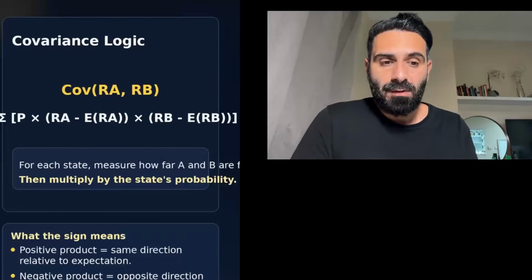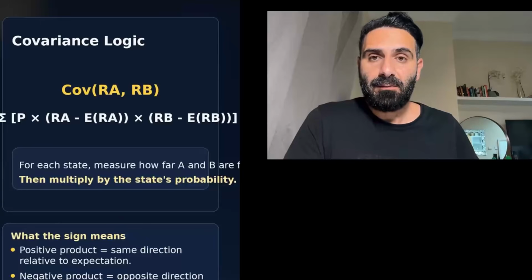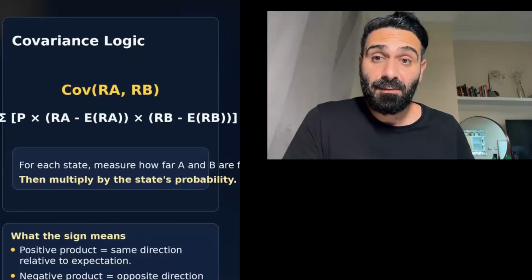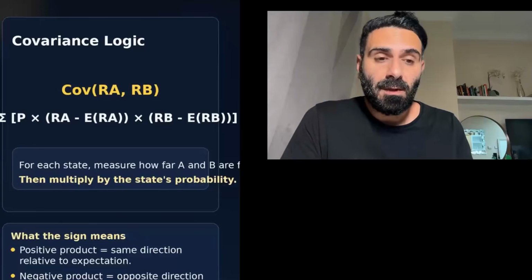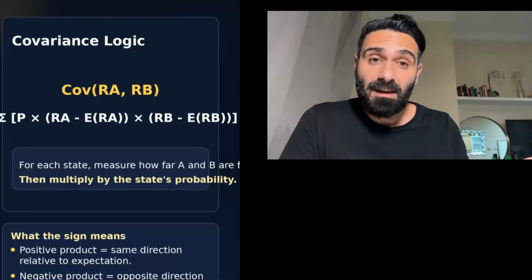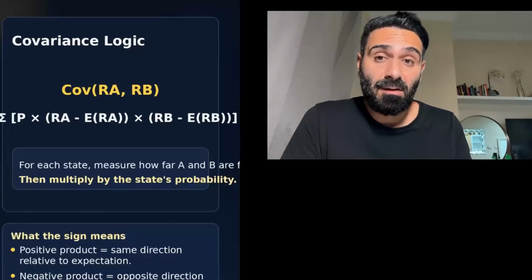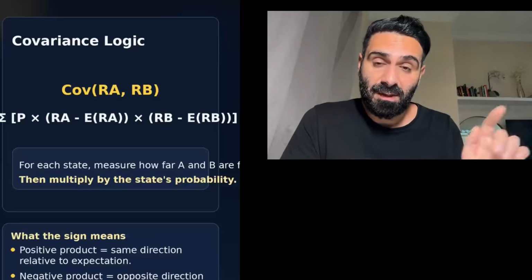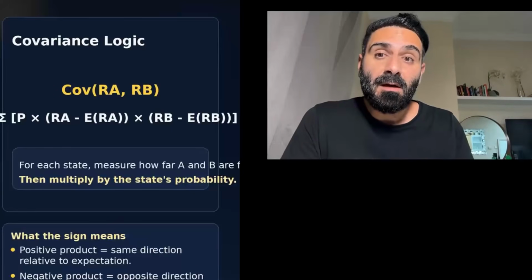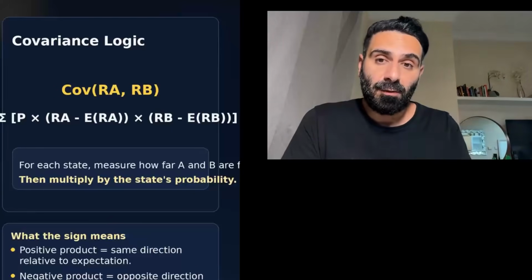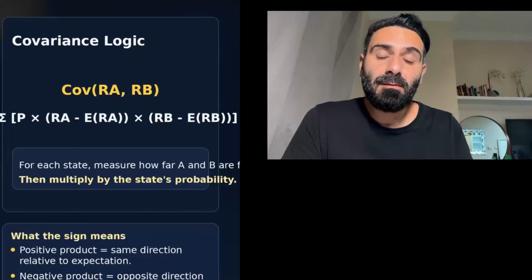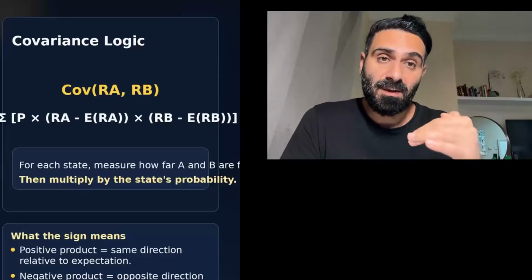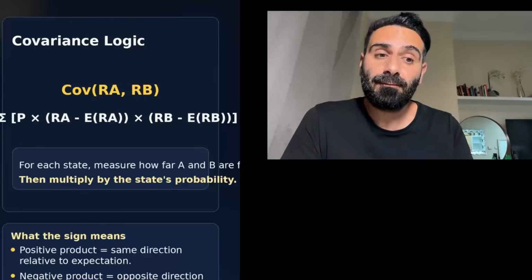Now this is the equation for the covariance of the returns of stock A and the returns of stock B. It's the sum of the probability multiplied, so you need to use the probability again here, by each return minus the mean, the 8% for A and 17% for B, row by row. So you will have three results for three rows. Then you're going to sum them up, as we're going to see now.